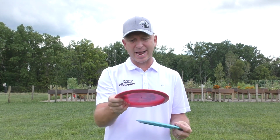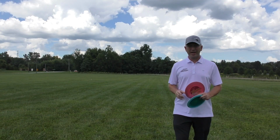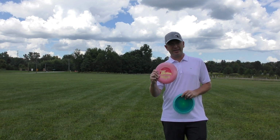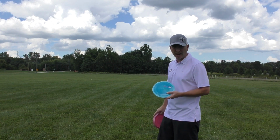We have the Undertaker at a 9.5, negative 1.2. This one doesn't have flight numbers yet, so I'm curious to see how much more stable or overstable it is than the Undertaker. So let's give it a shot, see how it goes, guys. Okay, guys, in all these throws, I'm gonna try to give the Undertaker a throw first. I'm gonna let this go on a flat release and then go with the brand new Athena and see how it goes.